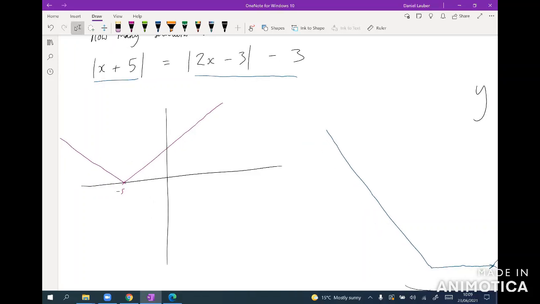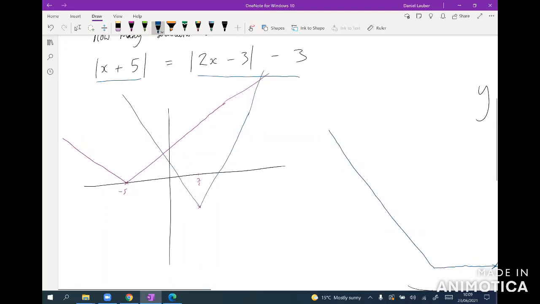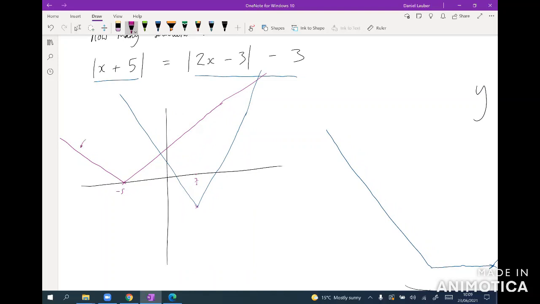And then the other one, 2x minus 3, so that's at x equals 3 over 2. And we know it's minus 3, so we have to shift it down a bit. And then we know it's got a gradient of 2, so that's steeper. So it's going to go up like that. And so obviously that's going to intersect eventually with the other one. And then also it's going to go up very steeply there and intersect there. And these two are never going to intersect because this one's steeper. So the answer is simply 2 solutions.